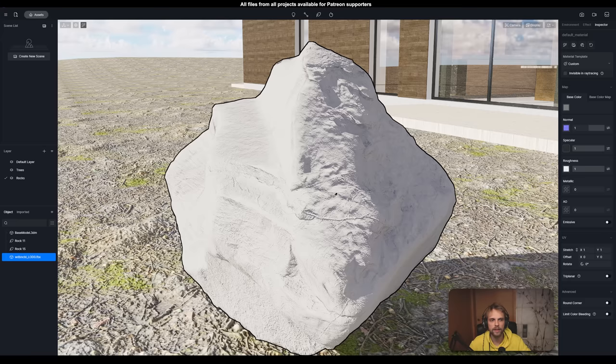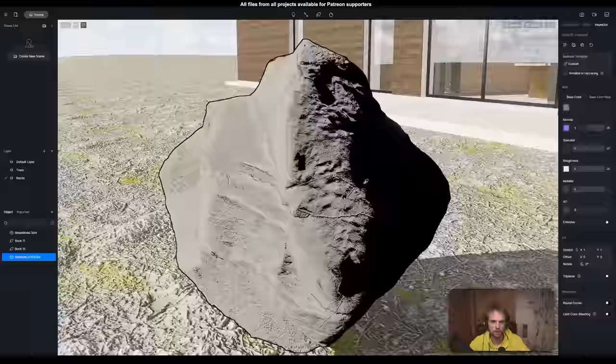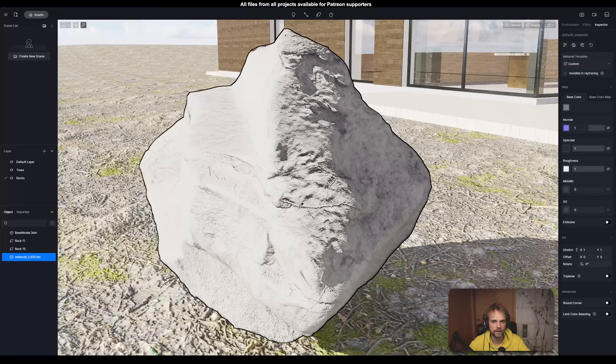If metallic was set to 1, this is how it would react. You can see that the shadow is fully black. And if metallic is set to 0, it's like stone or something like that. Typically, materials in nature are either 1 or 0 on the scale. They're never in the middle.